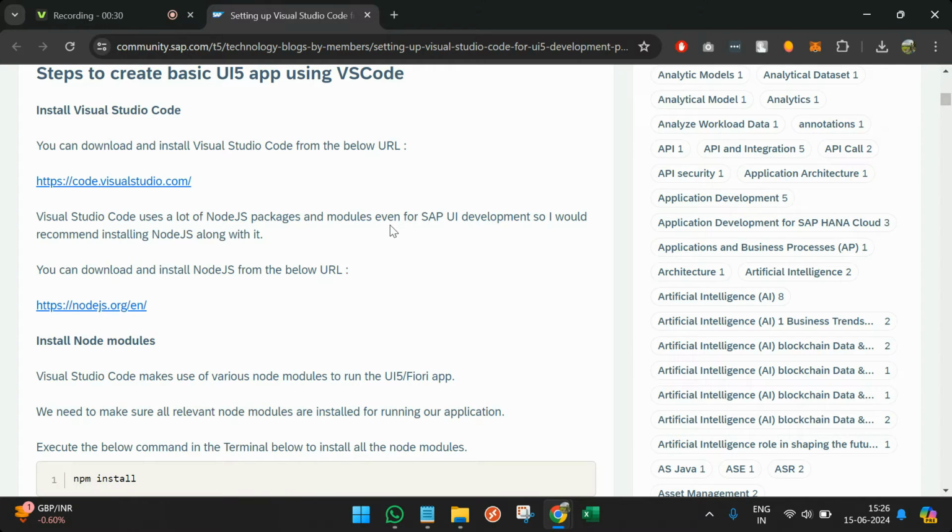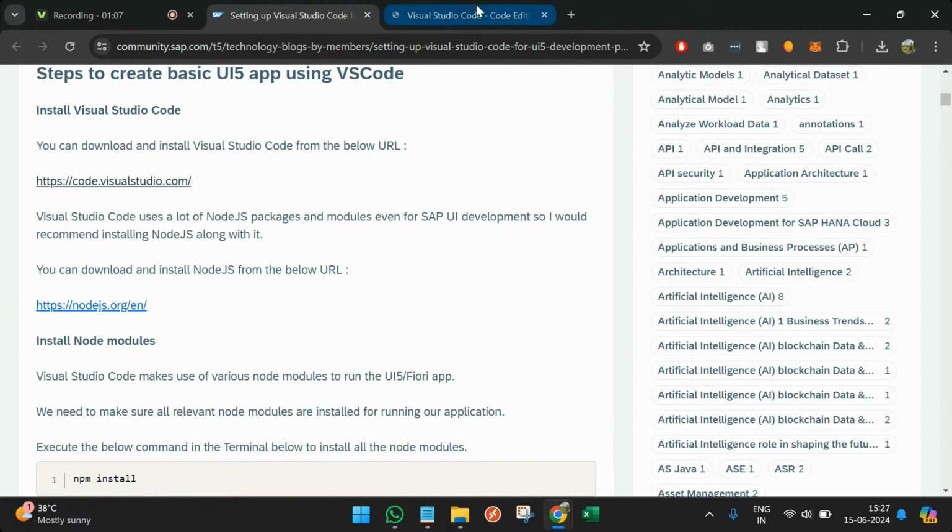But if you are using a free version of Business Application Studio, the entire runtime expires in 90 days. It means you have to redevelop everything from scratch or download the code. If the Business Application Studio is deleted, you need to create a new account and upload your old code there. So it's better to use VS Code and free versions of the extensions. The same thing we are going to do in this video. We'll download and set up VS Code and install the SAP UI5 extension. I will share this article in the video also.